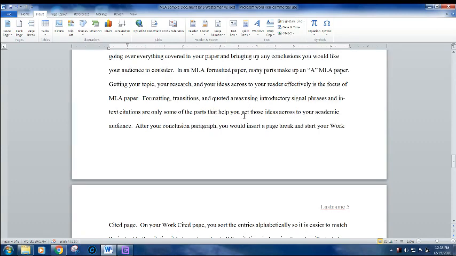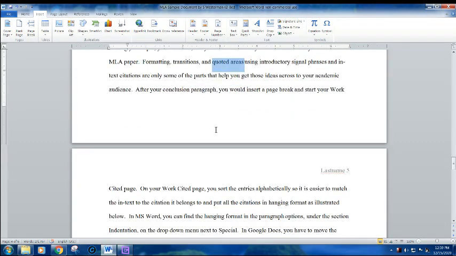So these are only a part of it, but formatting and quoted areas are, I would say, the two main visual things that will keep your paper from being cast aside as worthless. You may have the greatest idea in the world, but if you don't format it right and you don't keep those quotes separate from your ideas, you won't get credit for it. And it's sad but true. Very true. I hate that it's true, but that's the way it goes.